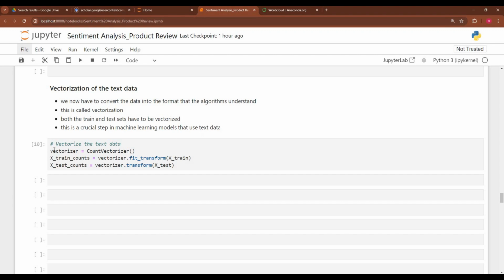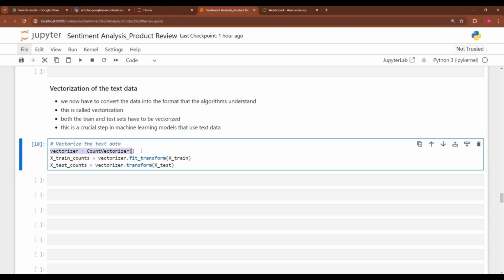And how do we do that in Python? Number one is to use the CountVectorizer. So we initiate this variable called vectorizer by calling CountVectorizer. With this variable now, we can fit the train set and the test set. By the time we fit that, it means that we've already transformed, we've already vectorized the data into the format that the algorithms can take as input for the modeling.